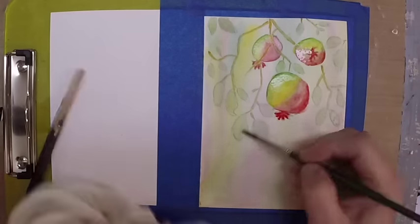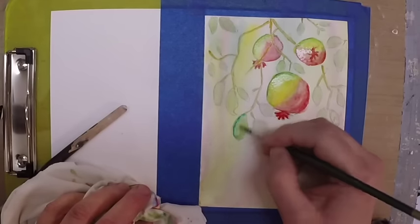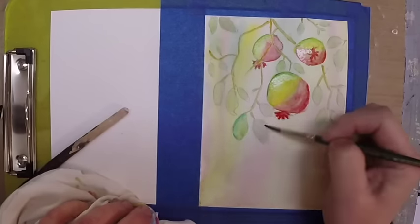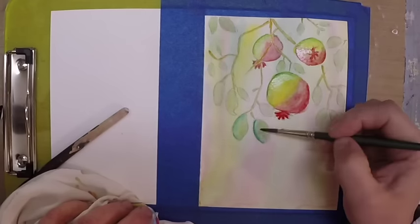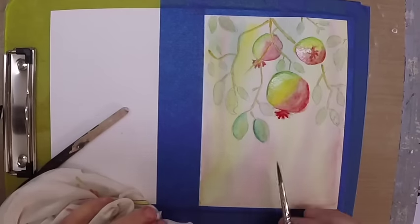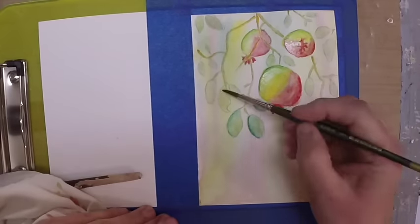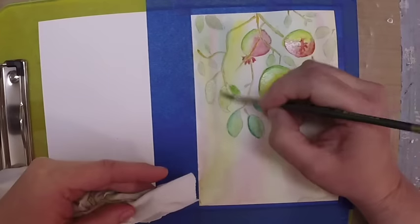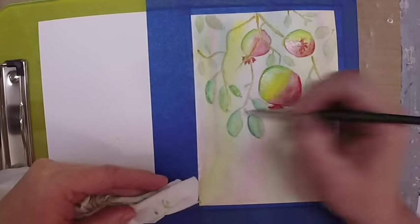And I'm self-taught, so I haven't gone through any school, but I've been seeing a lot of videos of Lindsay when she watercolors, so I've been learning a lot from her. So this is some of the technique that I've picked up from her from watching all her videos, and other people too. I've been watching a lot of watercolor videos online, and I've been picking up little things here and there from each of these artists.